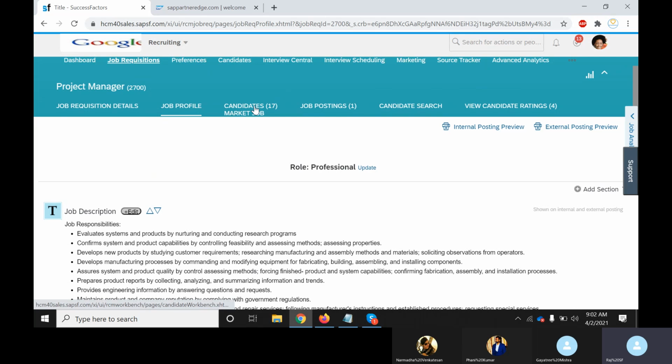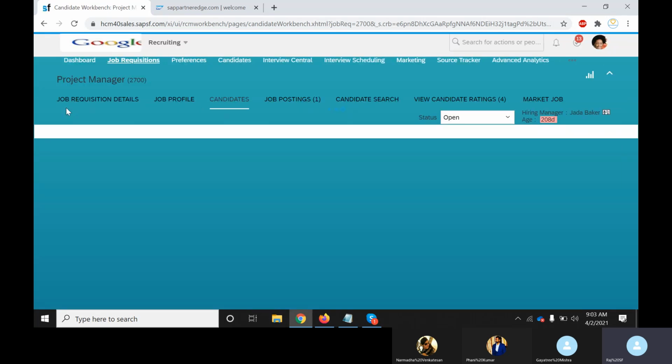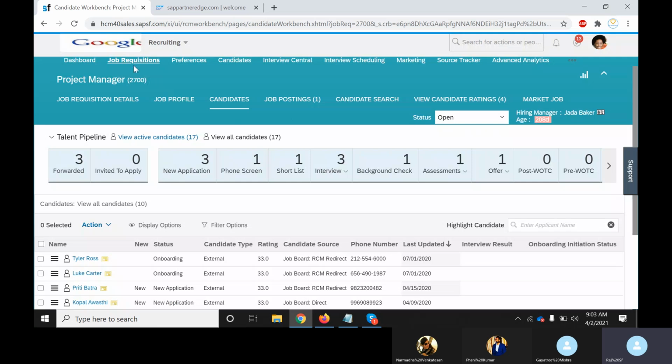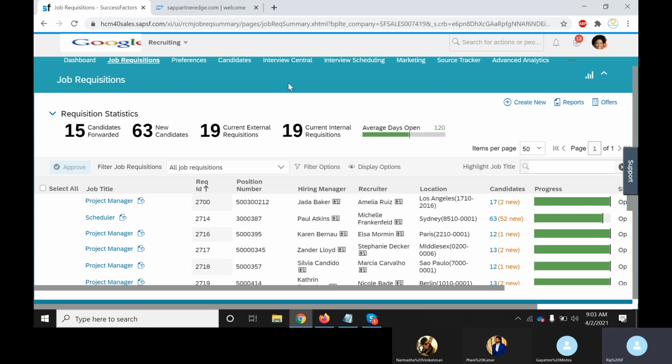Then next one is candidates. So here in these candidates you can see how many people applied for this job. So that is for later. First you try to understand job requisition template fields and job profile fields. Okay. So now let me create one new job requisition. Let me go to this job requisition. I hope you got some clarity on what all the data we are expecting in the job requisition template.